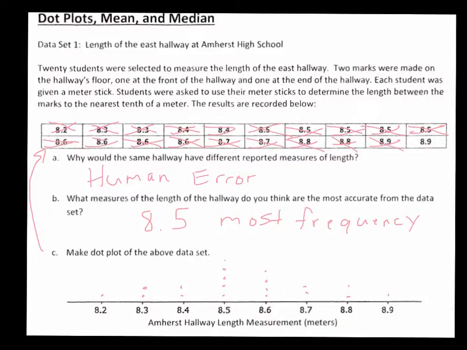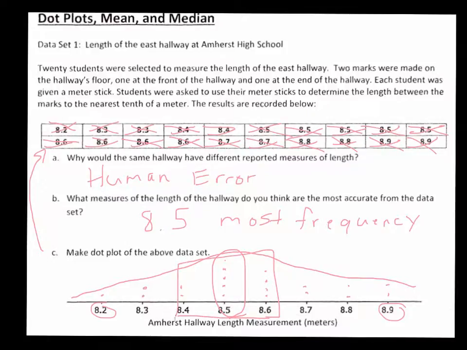Our last 2. All right, so if we look at this dot plot here, you can notice the shape is like that bell curve, or that standardized curve, which means we don't have any skew one way or the other. So there's our dot plot, which has some outliers over here. 8.2, there's only 1. 8.9, there's only 2. But right here in the middle, that's where we see a big pattern. There's a ton of measurements right between 8.4 and 8.6. So this is probably going to be our sort of average.